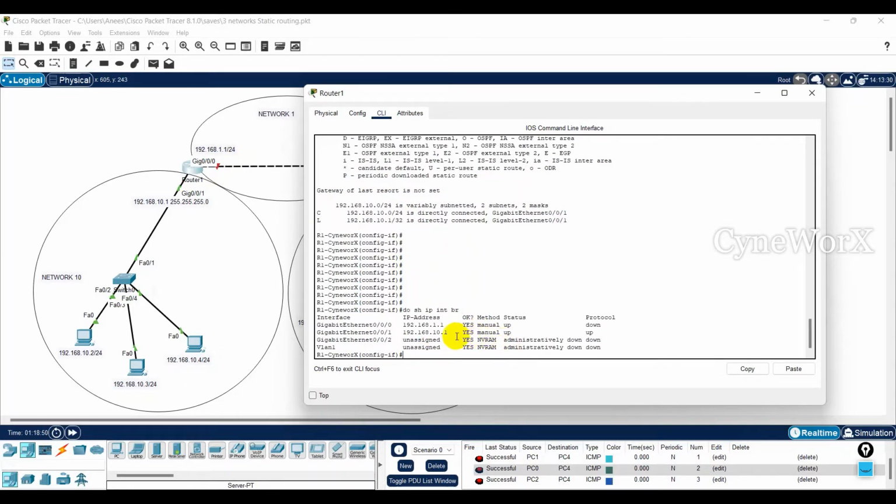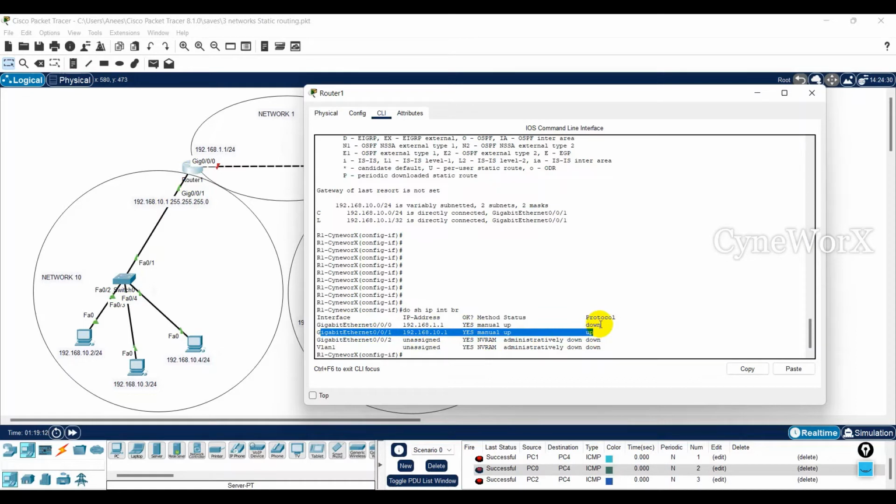Okay, so as you guys can see, in router, we are in router 1, right? So this interface, this IP address, internal, they are connected to the switch. So this is up and up, okay, because the connection has been established.